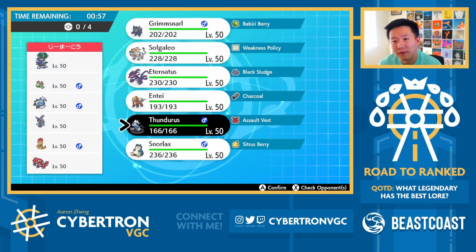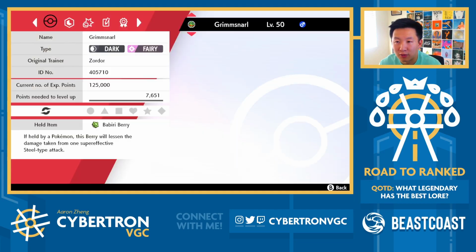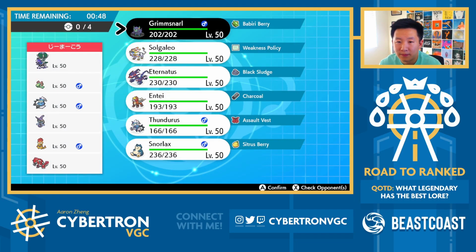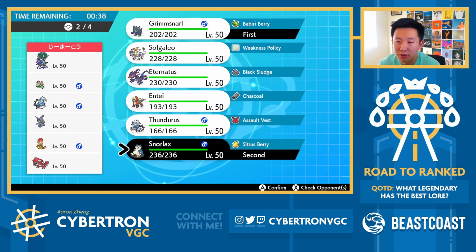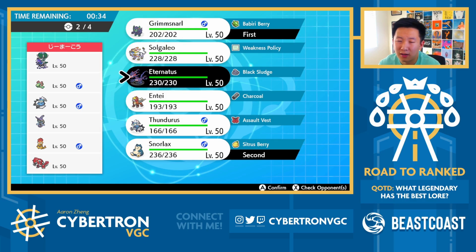Could Grass Knot Groudon if it doesn't max. I feel like Grim for speed control here is pretty valuable because I can just Thunder Wave things. All of our Pokemon are interesting here, so I don't know who to really drop. I'm also thinking, who's our best max option? I'm actually interested in playing a little bit more passively with Grim and Snorlax to try to bait out my opponent's Dynamax and then really go from there, I think.